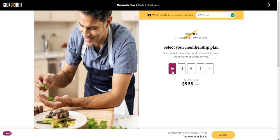Next, you select your membership plan, choosing from 4, 6, 8, 12 or 16 meals per week, which is the widest range I think I've seen in any service I've reviewed so far. And the cost is cheaper the bigger the plan you choose. Since I'm the only one trying this out, I'm choosing 8 meals. That's at least one for each day. But it's important to note that unlike the meal kits I've tried, CookUnity is priced by meal, not by serving. And each one of these meals is meant to be a single serving. And I'll get into that more a little later. For now, let's move on.